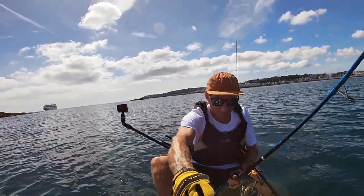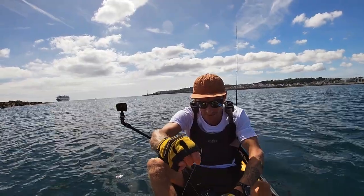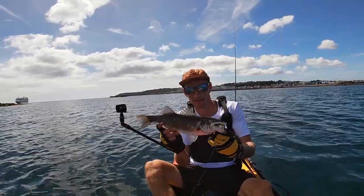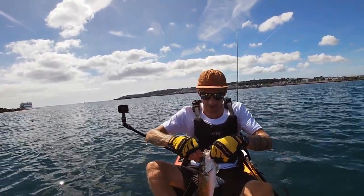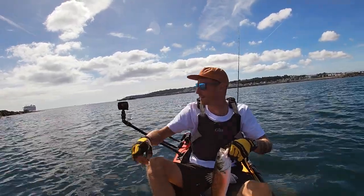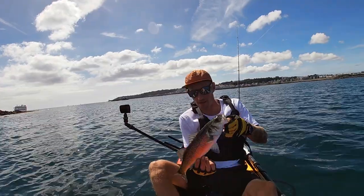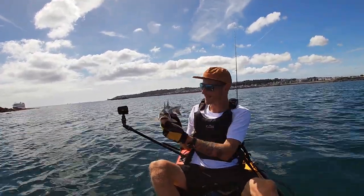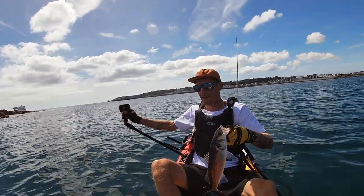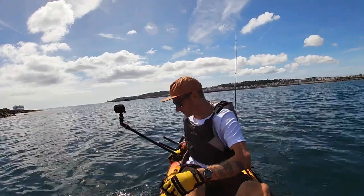A change from the topwater lure. Let's go, here's a feisty one - first fish, little bass! Absolutely stoked about that. That was taking on the crazy eel - just a tiny little lure with a very small hook, but he's hooked really well. That's the lure there - just a little soft plastic, only a 7-gram lure. And we've got ourselves a lovely bass. I'm stoked about that. So let's get him back.